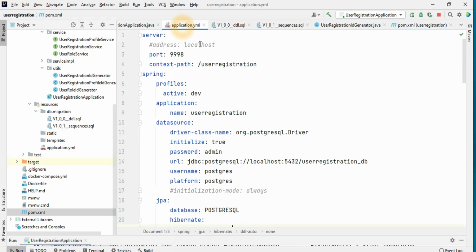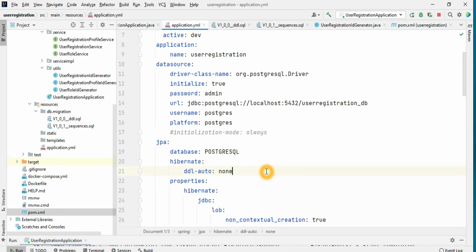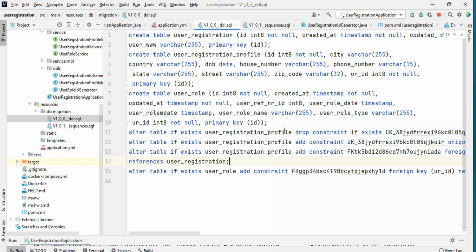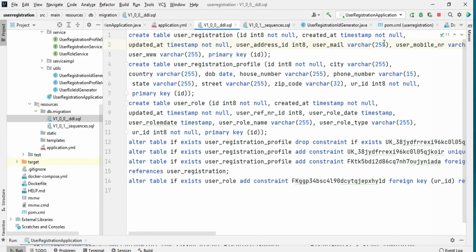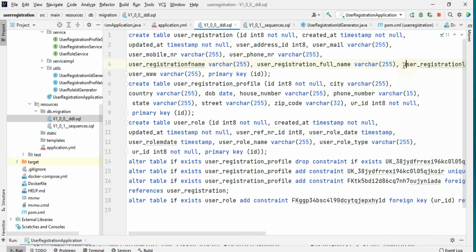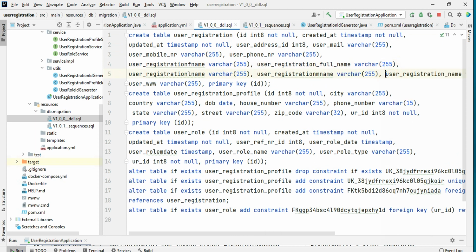In our application.yml file, we put validate. It will take over the priority from Flyway with the classpath directory db.migrations, and we have two migration scripts. We already said this migration has all the definitions: your table definitions, your column names, and so forth. You can see all the information that we defined in our domain models, our ORM models.